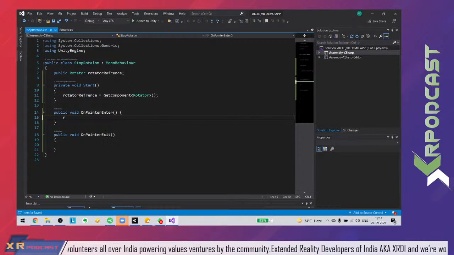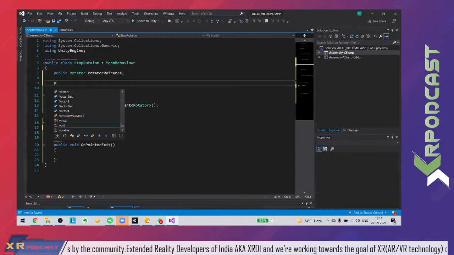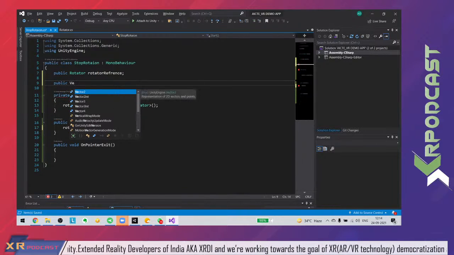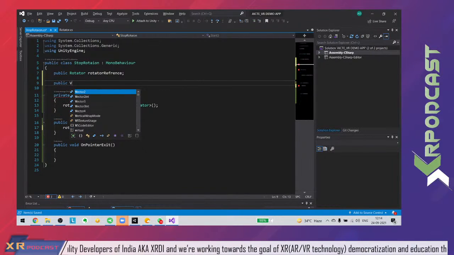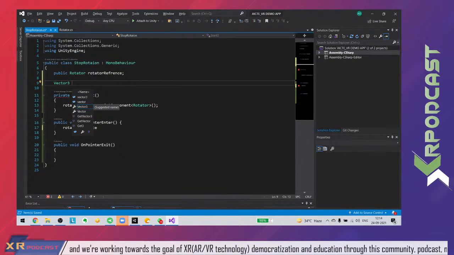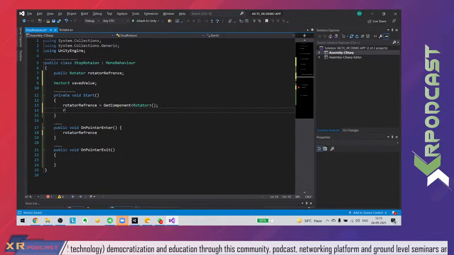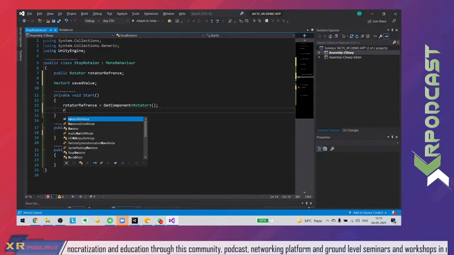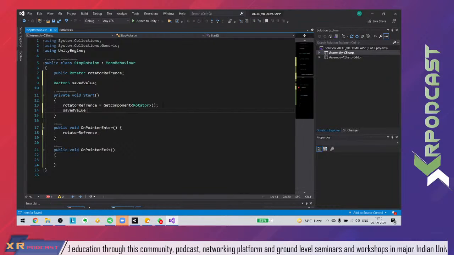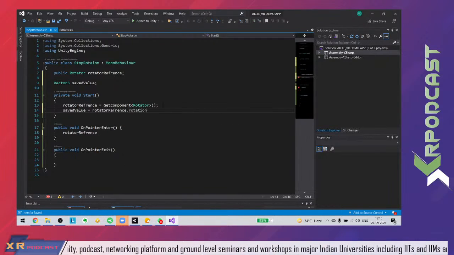So let's say we save this value, whatever the value was. Let's say Vector3 called savedValue, and savedValue equal to rotation reference dot rotation.